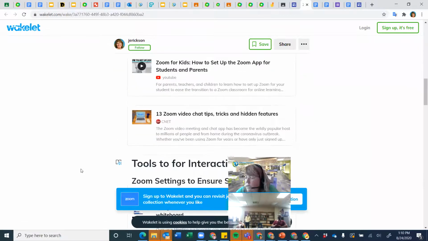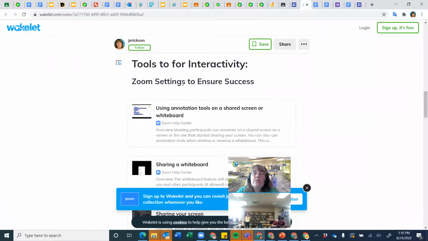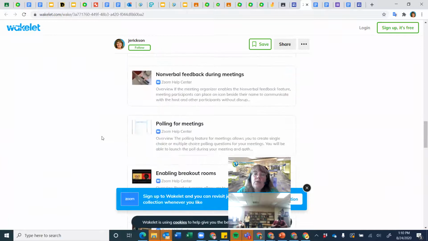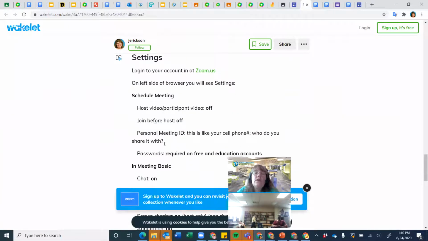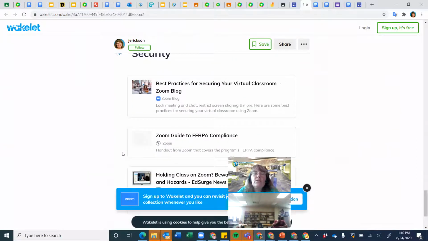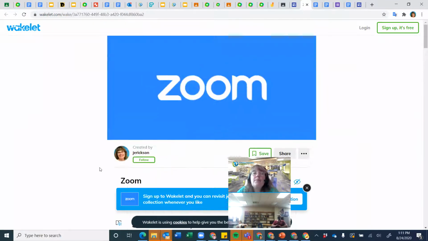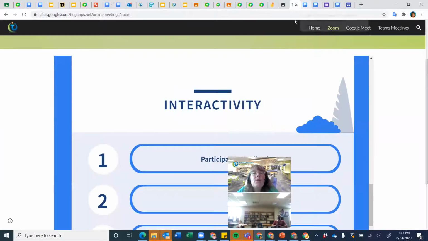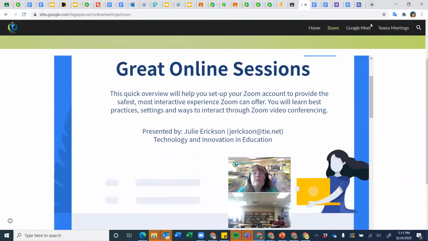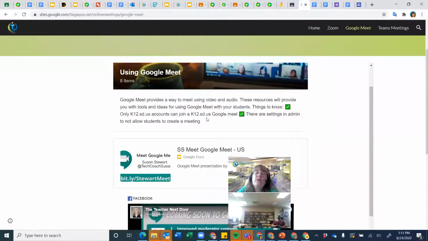To look at. I also have some successful resources for kids, the tools for interactivity and how to do that, but then also the tools for settings and security, and a couple of security resources. So you do have all of that. But if you used Zoom this spring and that worked for you and you have the option, I would do it mainly because of the limitation with Google Meet that you have to be on the K-12, I think for parents it's going to be a challenge.